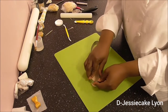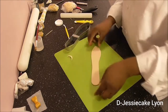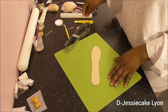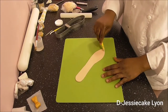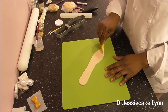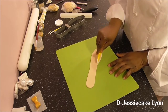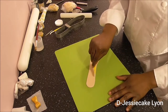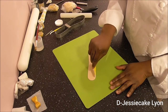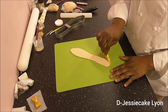We need to take off some extra excess from the back also, excess fondant from the back. Now we are putting the stitching effect on it. Even if it's going to be the inner sole, don't forget that at the very top, at the ankle of our shoe, this effect is visible. It can be seen.